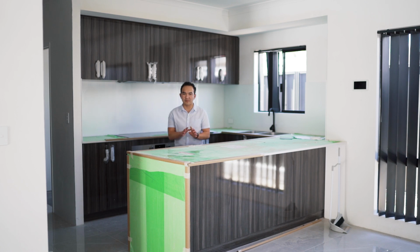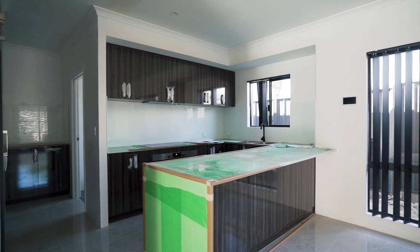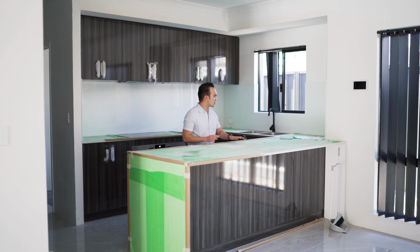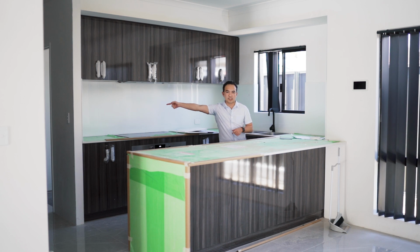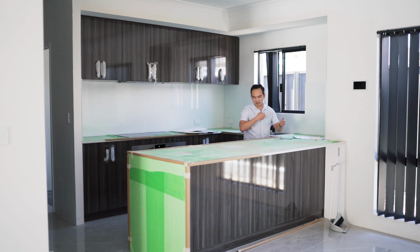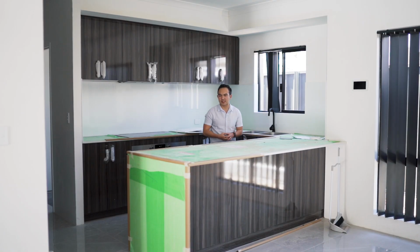So the next one, you've probably seen this one in the internal fit out part 1, but I haven't discussed it, is the bench top. So we have a quite spacious bench top all throughout. This one is stone, all throughout from the kitchen to the scullery over there. As you can see, I didn't cut my bench top. Normally you can see a design where the bench top will be an aisle and this one will be cut. But I've decided to just combine everything and to have a U-shaped bench top style.